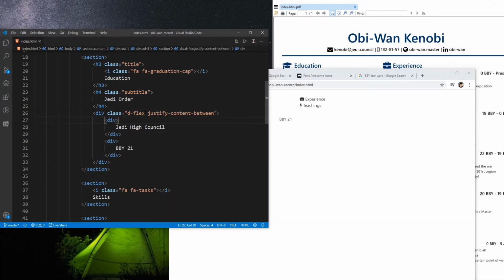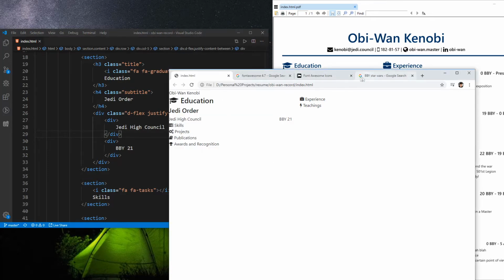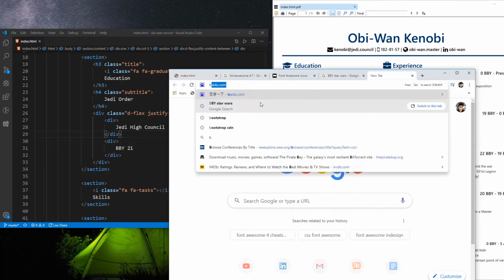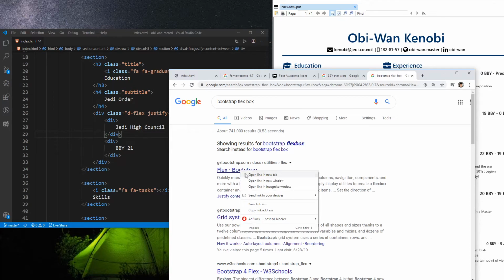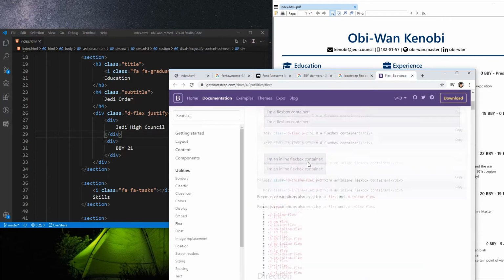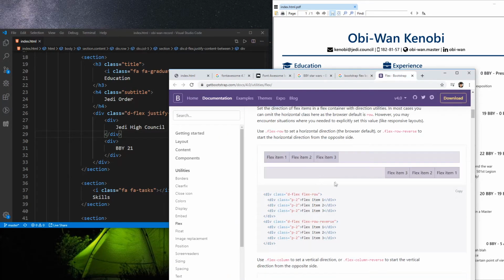So, okay, cool. Bootstrap is using Flexbox, and justify content between means this div has two divs inside, right? So each of the divs would be separated until the furthest sort of thing. If there are multiple divs, it would average the distances out and stuff like that. You can find this information on Bootstrap Flexbox. So Flex here. So everything that you need to know would be around here.